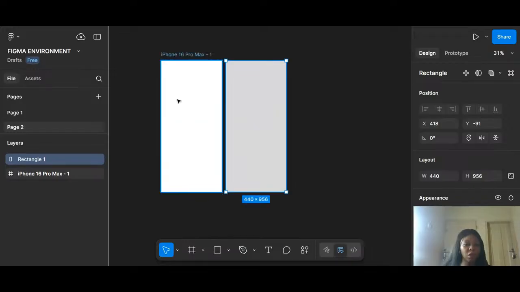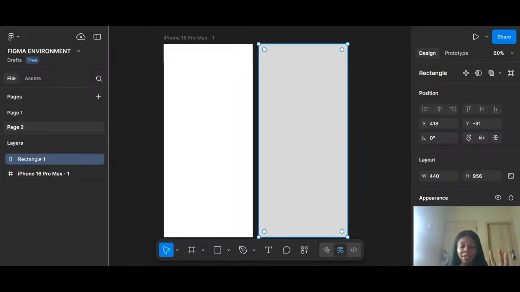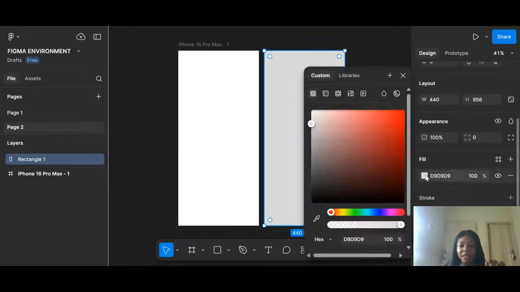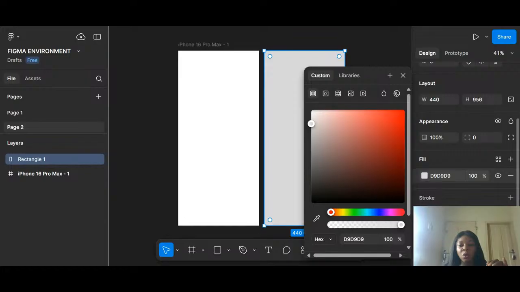but their colors are not equal. So you have to be very keen on paying attention to details. You can see that the rectangle came with D9D9D9, and for me to change it, I can either type FFFFFF. I told you that a hexadecimal color code has a strict limit of 6 characters. So either I do that or I drag this thing to the very end here.